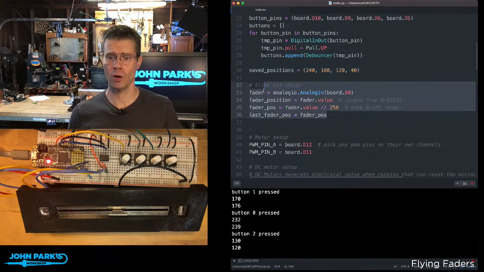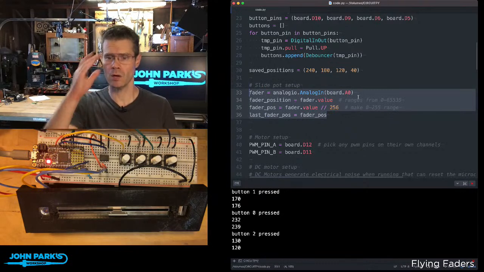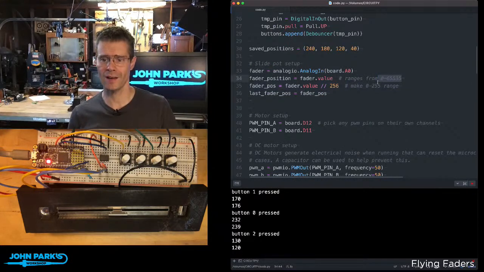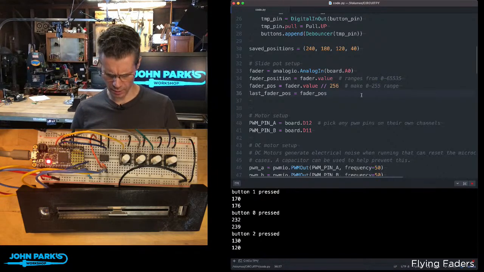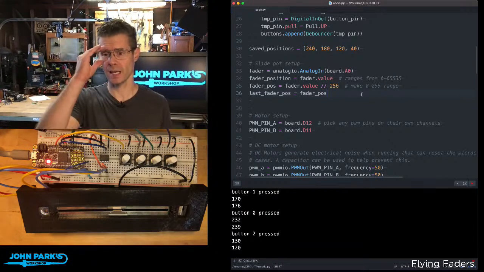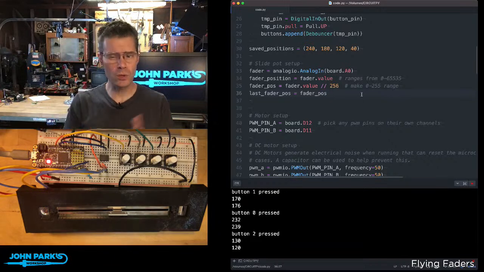Then I'm setting up analog read for the slide pot on A0 and turning that 0 to 65535 range to 0 to 255. And I think that's the granularity I'm using for the motion, and maybe by checking against that full value, we'd be able to have more accurate motor motion.